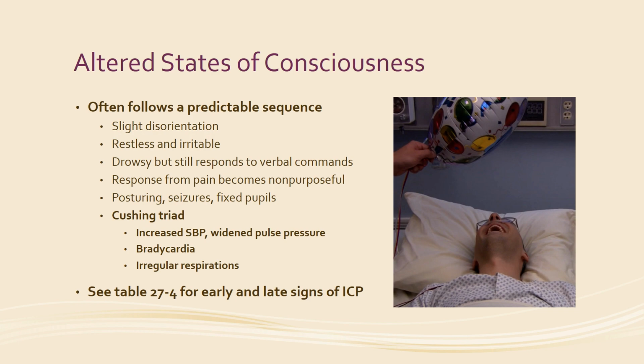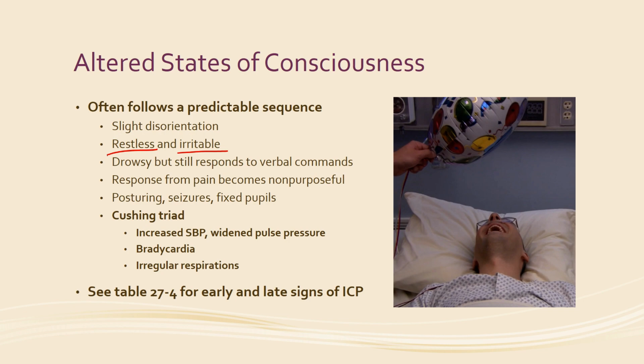All right, altered states of consciousness. They often follow a very predictable sequence. From my experience, the state that I've seen most in practice, but also in test questions, is irritableness, right? So if a child is really restless and irritable, of course it could be a lot of things, right? It might be that their diaper is wet and they just want it changed, and the parents aren't changing it often enough. They have a diaper rash. But you have to at least have it tucked in the back of your head, like altered states of consciousness. Maybe there's something going on.